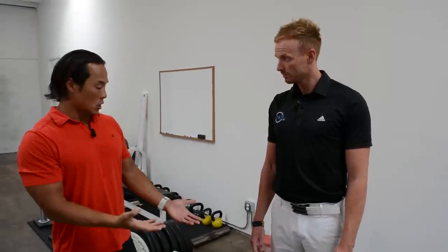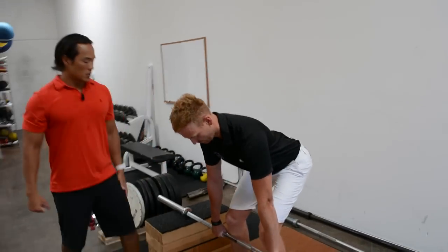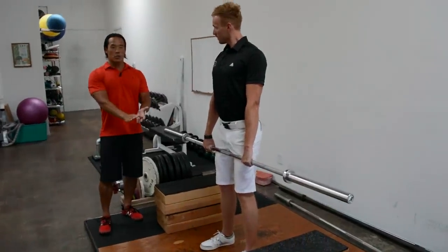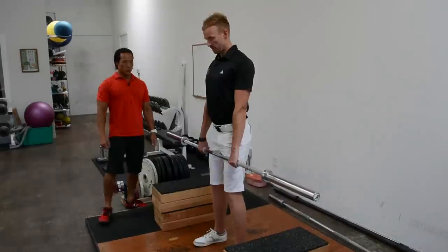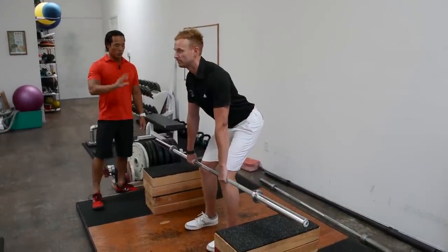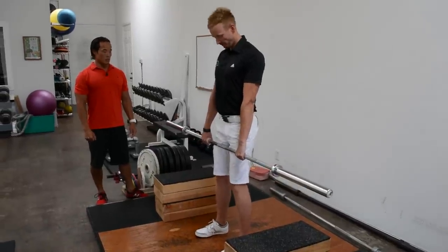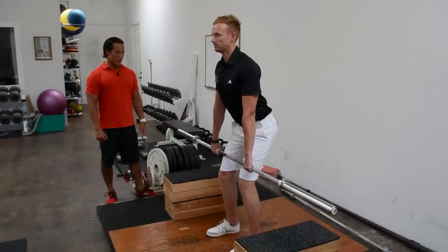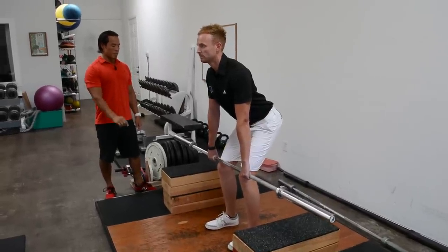So Pierce, you're going to go ahead and again, stand up with the bar properly. Again, keep that arch, and then come up. Good, so from here, he's going to come down, pause for two, and then he's going to come up quick. Up onto those toes. Yep, onto the toes. Load the hamstring, hold, hold, pop up. Good, perfect. Okay. And do it again. Butt out, butt out, butt out. Good, hold, hold, pop up.